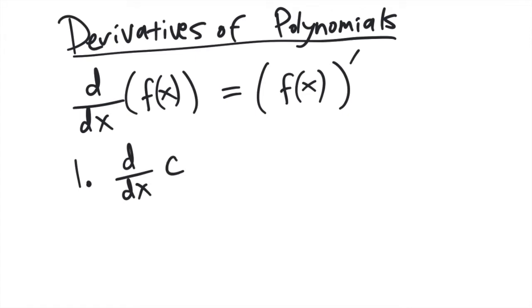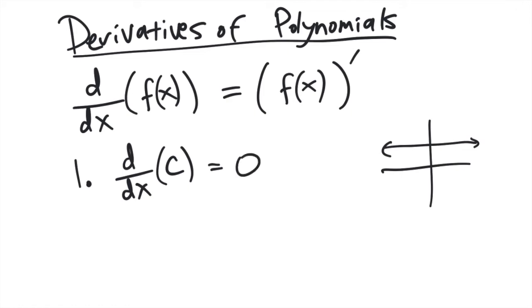Okay, and I'll go ahead and put that in parentheses, just so that's clear. I try to put whatever your function is in parentheses. In other words, if f of x equals c, what's f prime of x? Okay, and so you can think about this. Remember that a derivative means the slope of the tangent line. If you just have a function that's y equals c, that's just a horizontal line. In other words, what's the slope of the horizontal line? It's actually 0.